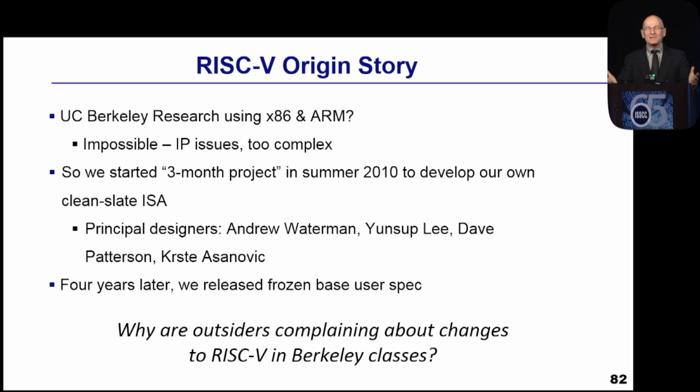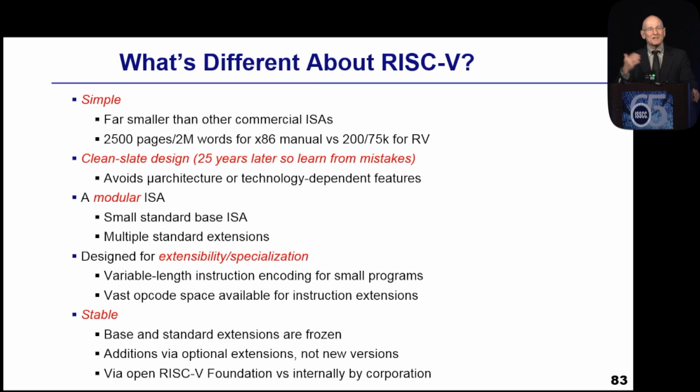So when we investigated why you cared what we did in our courses, which instruction set we used, we found out there was apparently a need that had developed for an open instruction set architecture, and they looked around at what was available and they liked RISC-V, so they started using that. Well, once we realized there was this need for an open architecture, we thought that was a great idea, and kind of following David Patterson's tradition, we would try and help industry be successful in using those ideas and make it open. So what's different about RISC-V?